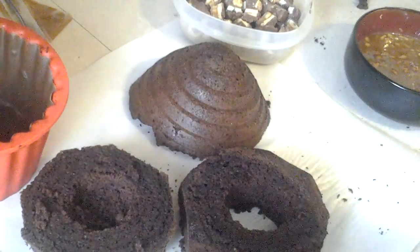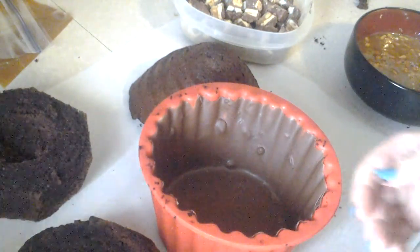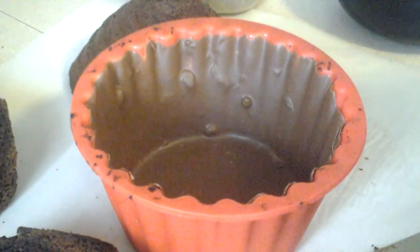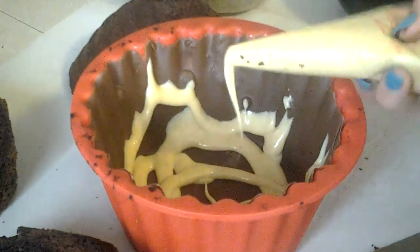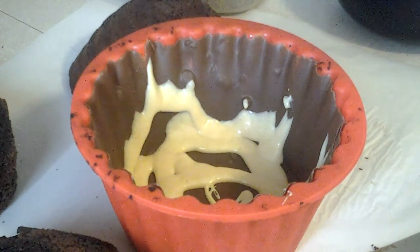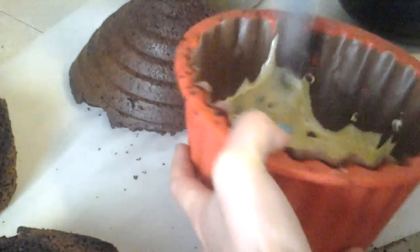Okay. So next you'll want to get your giant chocolate mold and get some of your frosting. Okay, let's try that again. Now you'll want to get your caramel frosting and put some in the middle and on the sides. That's just going to help your cake stick in there a little better, so when you cut into the cake, the chocolate will stick to your cake.